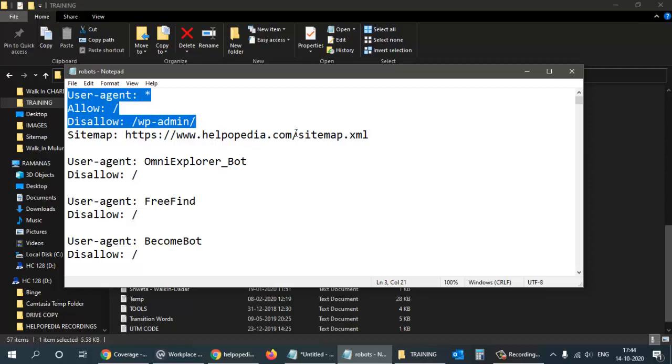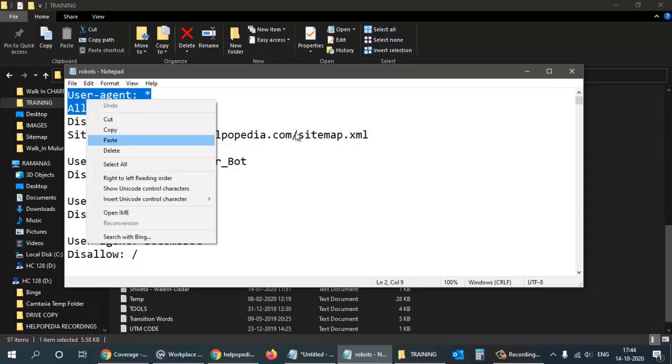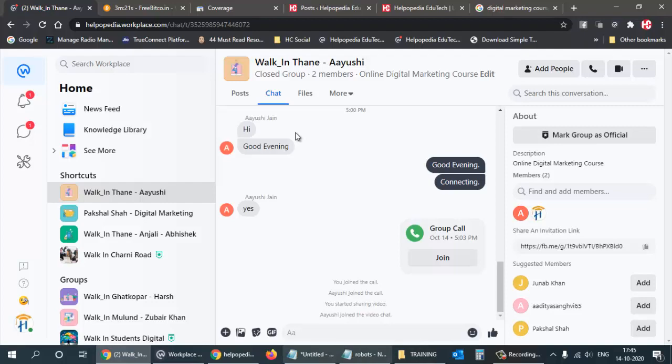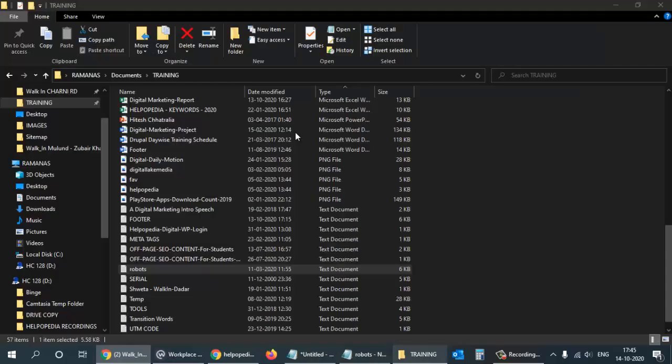Under disallow, this WP content you can replace with any directory that you want Google not to crawl. Otherwise, even if you mention only these two lines, that is your robot.txt file, so that is fine. I'll just copy this and send it to you, so you will get to know that this is a robot.txt file.